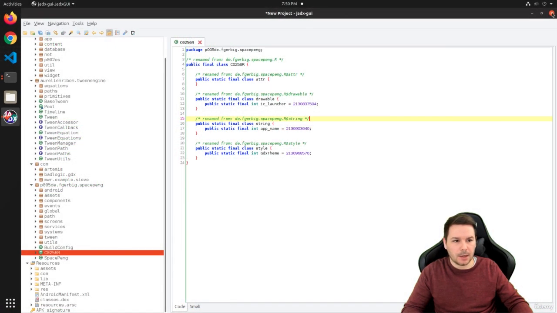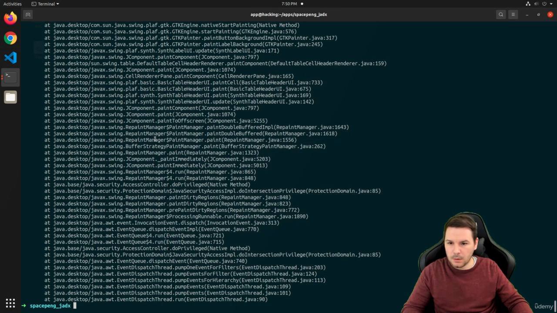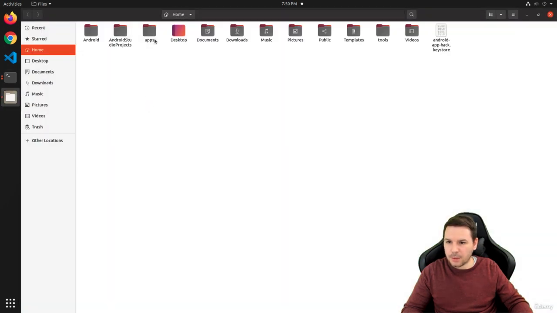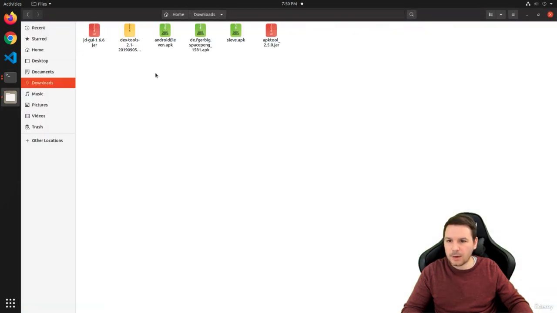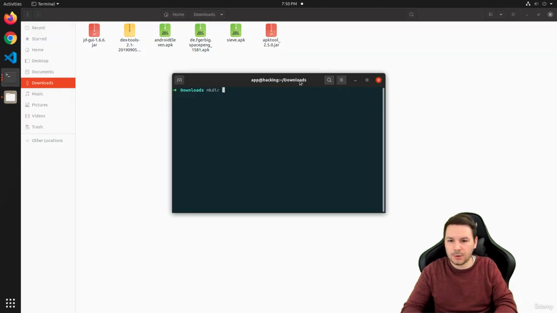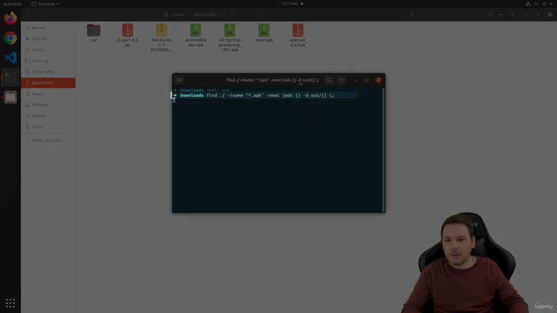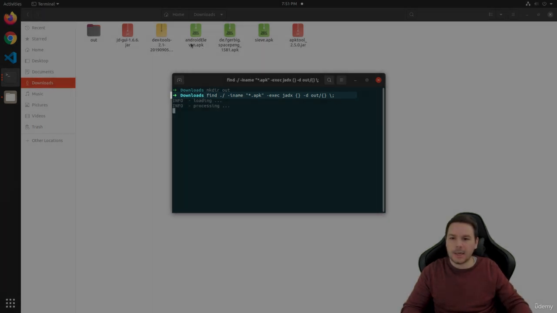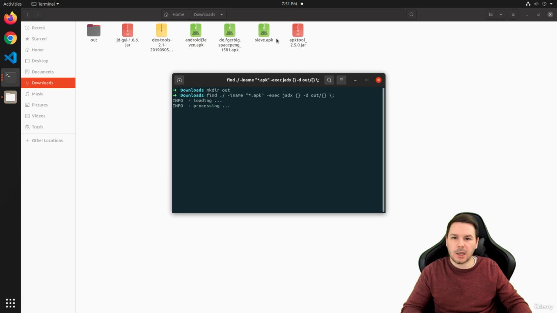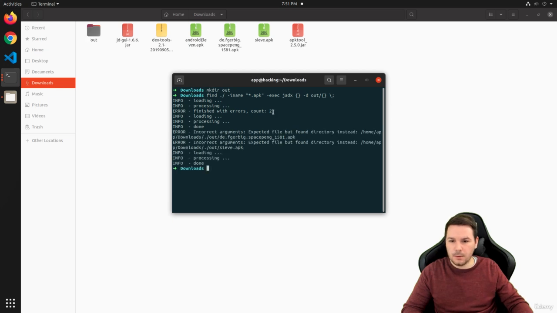All right, here we are back at our Ubuntu VM. And let's see, I guess within our downloads directory, yes, we've got some APK files over here. And now we create an output directory, and then we use this find. What find does is, it takes now all APKs in this directory, and it would also go deeper into those directories to find those APKs and decompile them into this out directory over here.